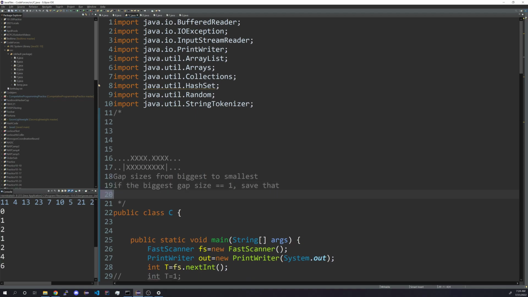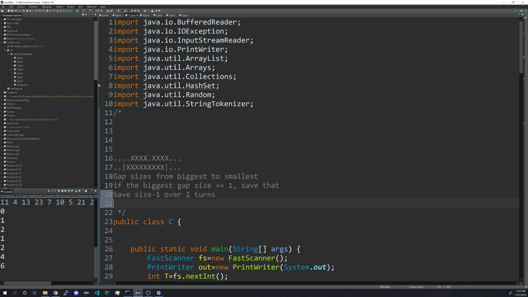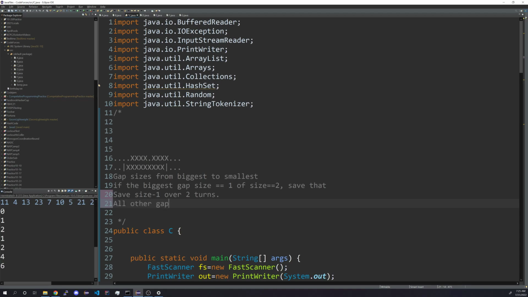And then what if it's not 1? Then otherwise you save size minus 1 over 2 turns. Or it's equal to 2. Okay, and then all other gap sizes decrease by 2.